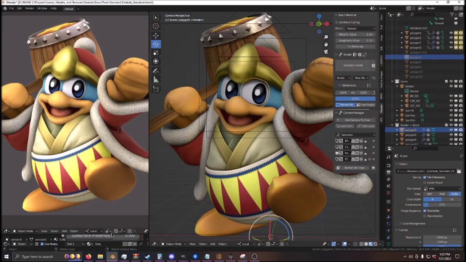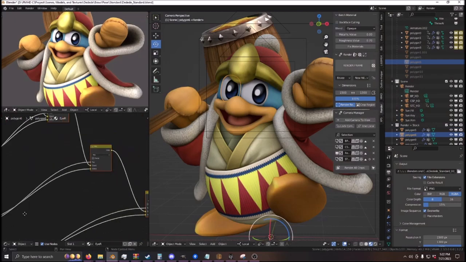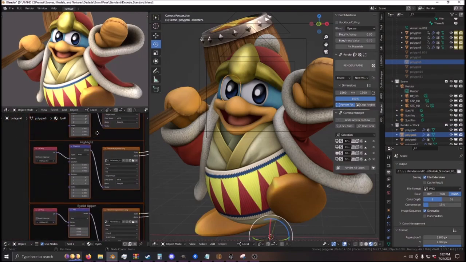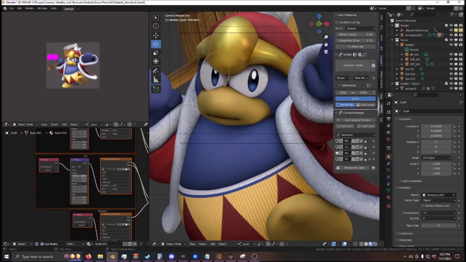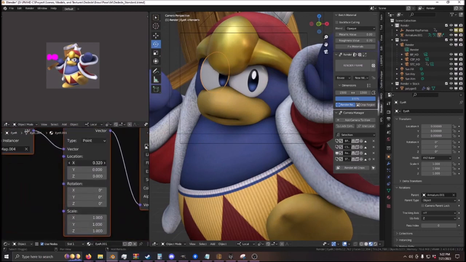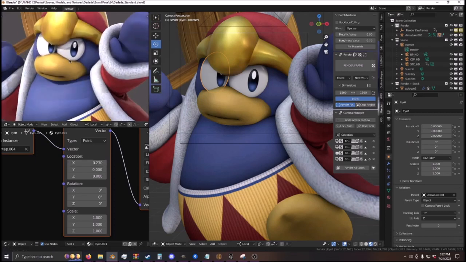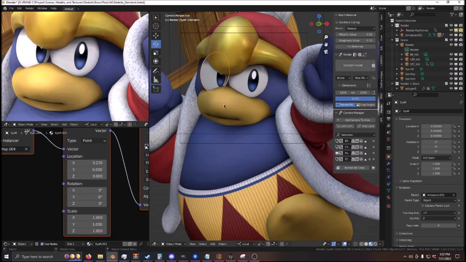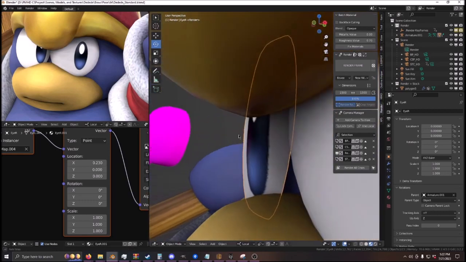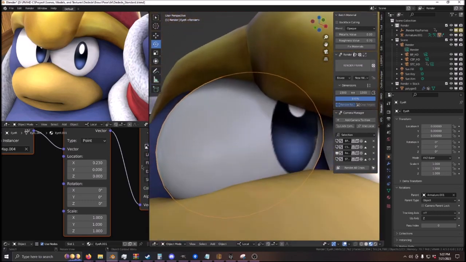For example, a 0.8 value on the iris on this model might not actually be that much, but 0.8 on this model is quite a lot. So sometimes you just gotta play it by eye. I'm just going to do that because I think that's good enough. Maybe just 0.2. Yeah.